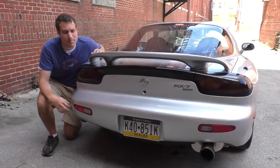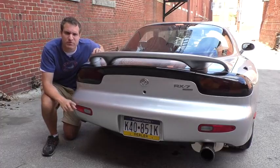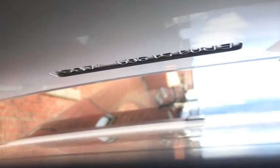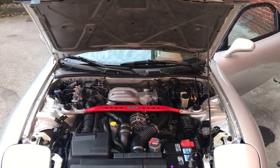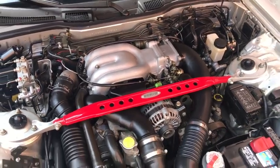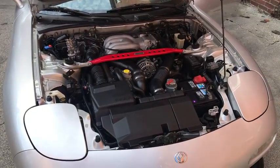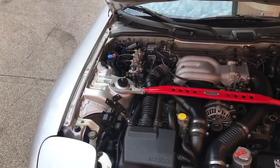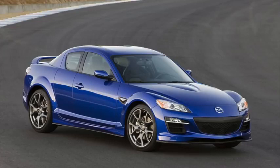I already mentioned how much I love the design of this car — it's just so clean, uninterrupted, and flowing with no weird curves or cuts like in a lot of modern cars. If you look closely on the rear, you can see a number reflected on the trunk — it turns out it's the part number for the spoiler. Mazda thought they could mount it on the bottom of the spoiler and no one would ever find it, but they didn't count on me. And then, of course, there's the engine. While all the RX-7's rivals use traditional six-cylinder engines, the RX-7 uses a rotary engine — it skips traditional cylinders and pistons for a rotating triangular part that looks like a giant spinning Dorito. The rotary engine is highly uncommon, and the RX-7 and later Mazda RX-8 are the only notable modern cars to have used it.